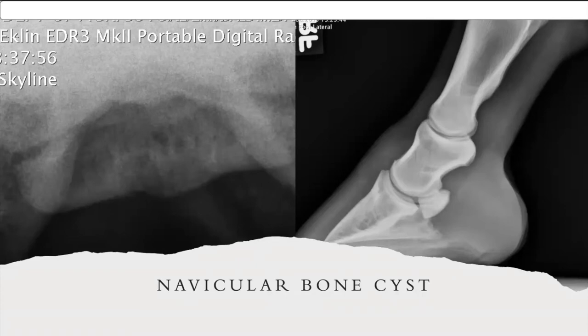Yeah, because isn't Equioxx a generic of the Previcox? Actually, Equioxx is just a terrible, terrible way for the drug companies to get more money out of horse people, because it's the exact same pill as the Previcox. It's still beef flavored and everything, even though it's marketed to horses, which is very strange. But if you smell it, and it smells strange, it's because it's beef flavored.